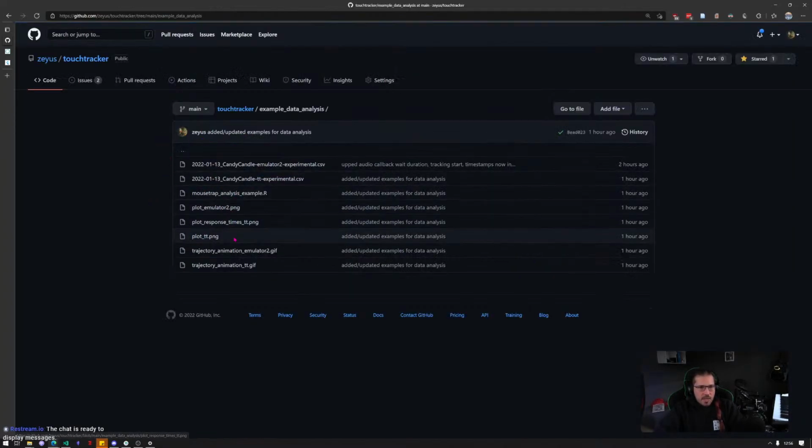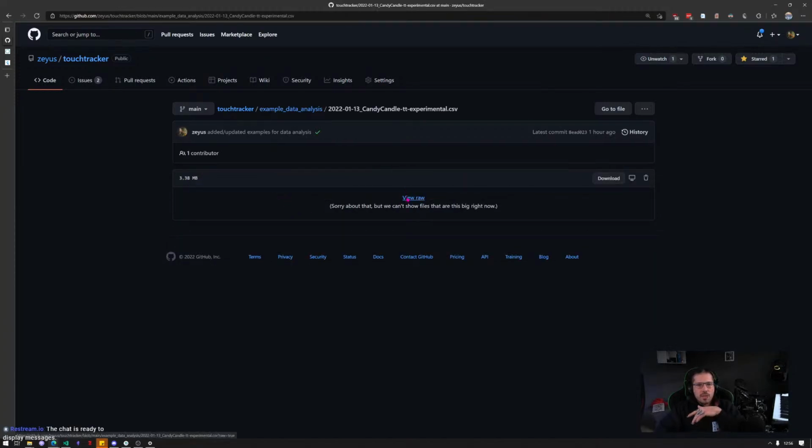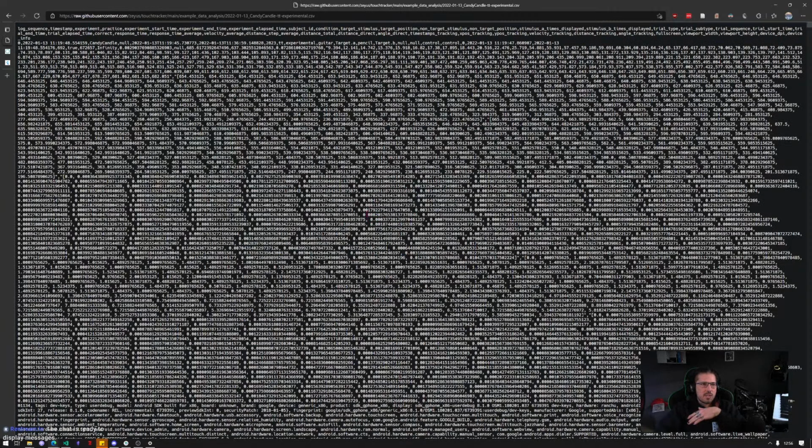So I have some examples in here. The TT one here is like a full trial. So this is one I did, the complete experiment. And I'll give you a look at the data here. So it's a bit messy because obviously I'm trying to show you a massive CSV with all this tracking data. But the important things to note is it shows the response times. It tracks each mouse movement with the X and Y positions, and also the time stamps along with those. So they're the kind of required things for Mousetrap.